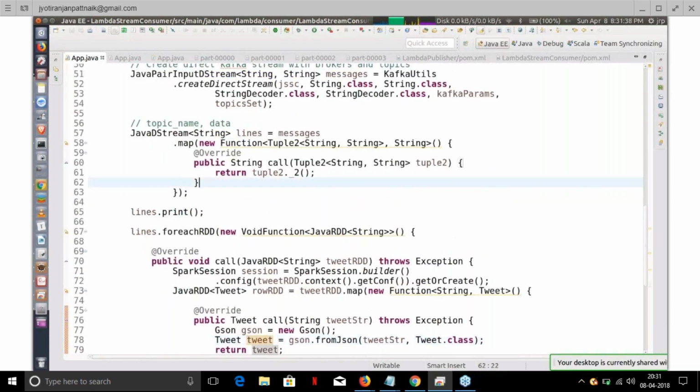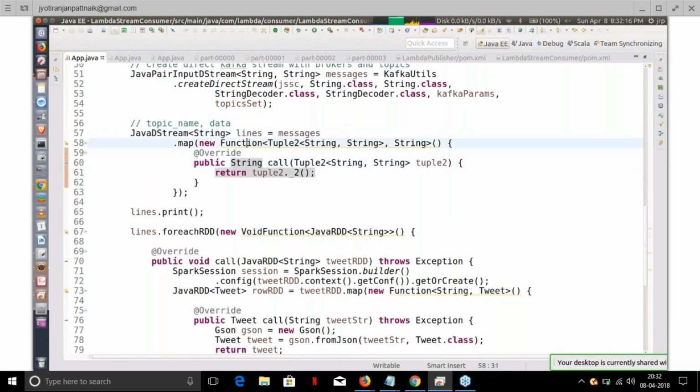So here I'm taking all the messages. Okay. So Kafka utils takes the data from createDirectStream, which is the direct approach. I have explained two types of approach: receiver based approach and direct based approach. And I have also explained what's the problem in the receiver based approach. So here the direct approach is the advanced one, the better one. So we are using the direct approach. Using the direct approach, we are getting the data from the Kafka broker. And once we get the data, then we are using our logic.